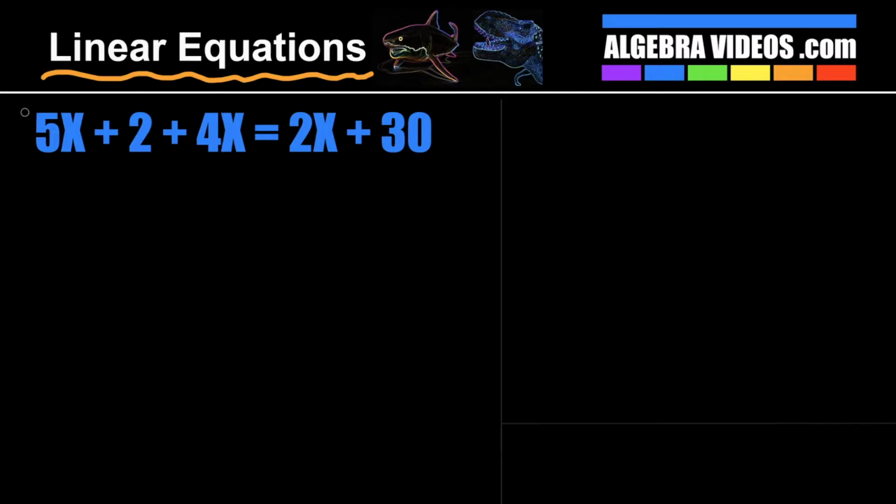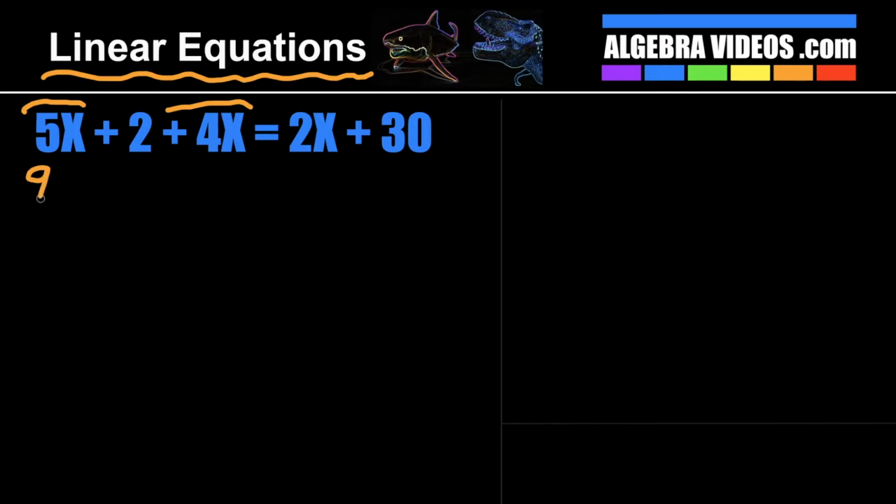On something like this, the first step you want to do is combine anything that looks similar. So x terms or just number terms, whatever you can combine, just combine them and it'll shorten the problem. When I look at this, I see a 5x here and a plus 4x. And I know that 5x plus 4x can be combined into 9x. So it'd be a lot easier if we could just write this as 9x instead of 5x plus 4x. So that's going to be our first step.